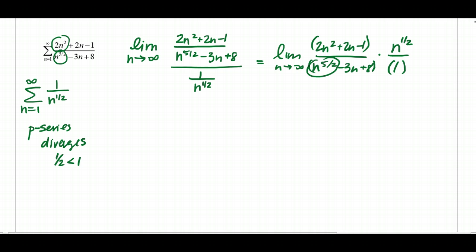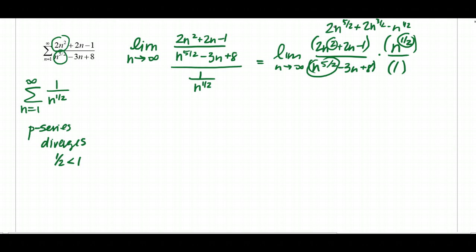And I'm thinking about this limit as n approaches infinity. So now, if I were to multiply this all out, although I don't really have to, this n to the 1/2 would multiply by the 2n squared, and those exponents, 2 and 1/2, would add together. So if I distributed in the n to the 1/2, I'd get 2n to the 5 over 2. And then I can keep going if I want, even though I don't need to, but I would get 2n to the 3 over 2 minus n to the 1 over 2.